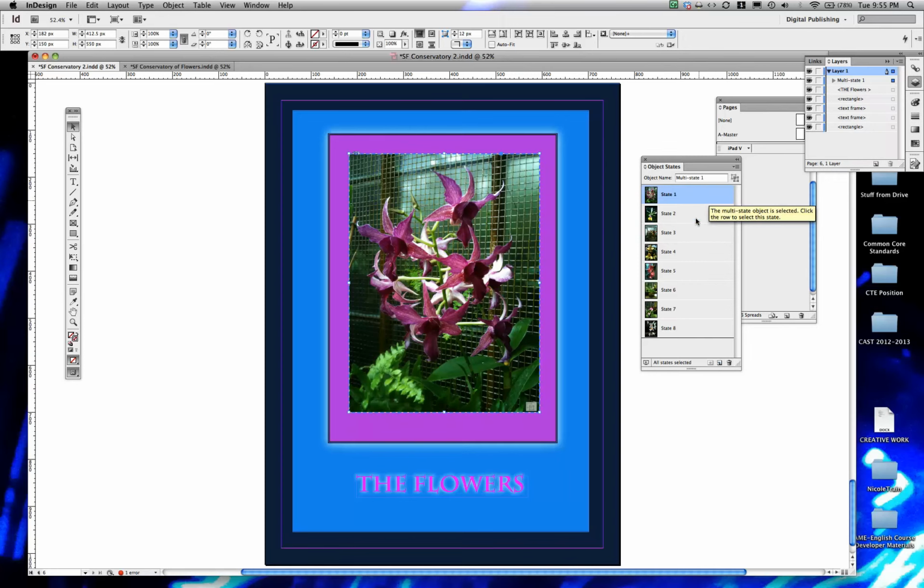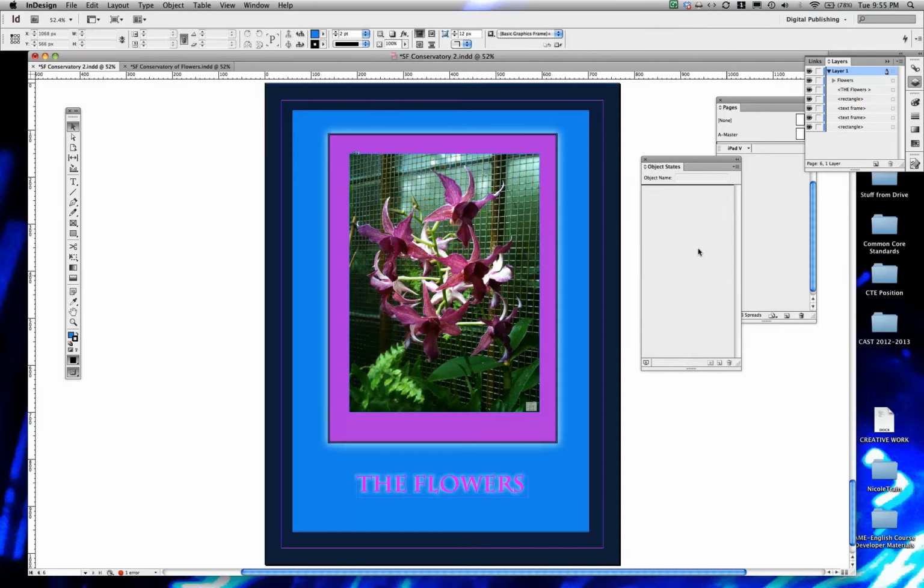Okay, so now all of these flower images are numbered in different states. I'm going to go ahead and name this flowers, and we're good. So if we select them, I clicked away there just for example, and I'm going to click back, they all appear as a group now.